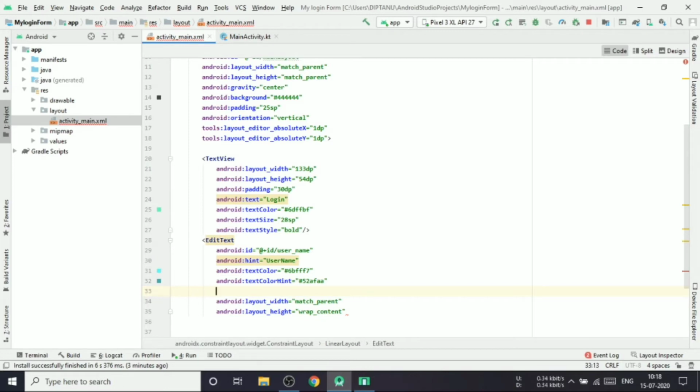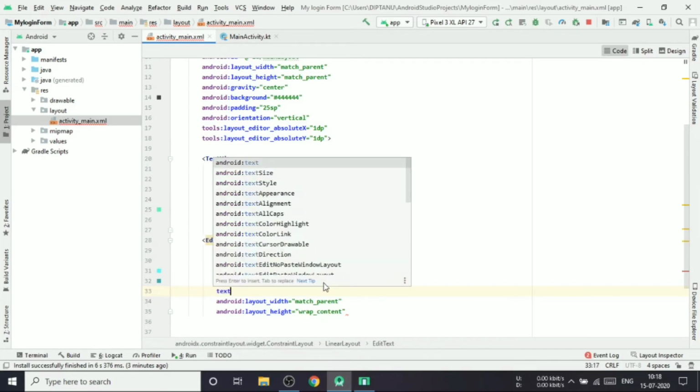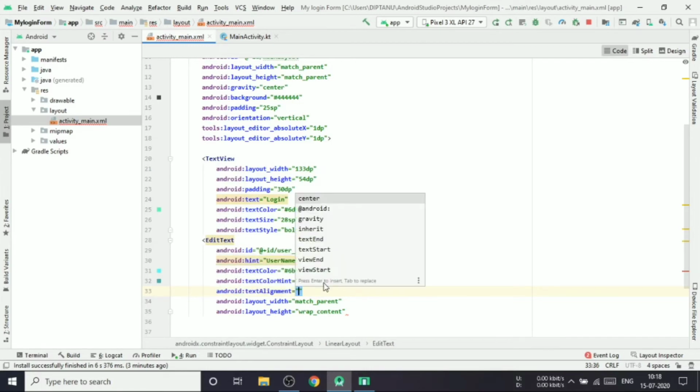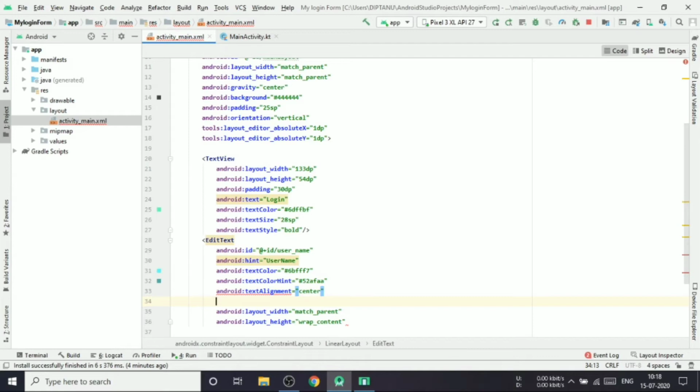So next we need to type text alignment, right? And then what should be the text alignment? This should be center, and then there is something wrong over here.